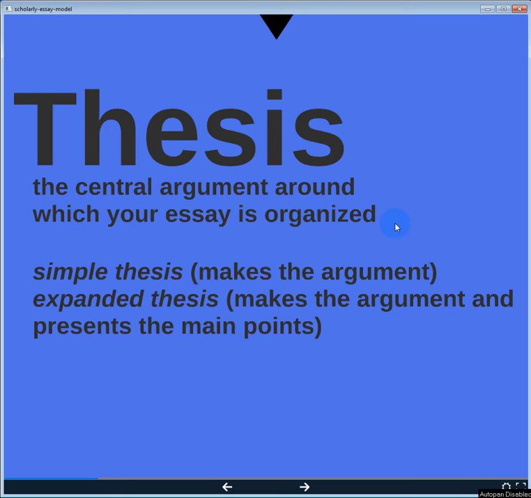An expanded thesis statement makes the argument, but it also supplies the main points, gives your reader a preview of what's coming next. The strength of the expanded thesis statement is that it really helps you set up your essay, and it really gives your reader a hint about what's to come. But it also helps you as a writer to keep yourself focused. So if you had three main body paragraphs, you'd mention a quick summary of, or even just some key words from, those three main points.